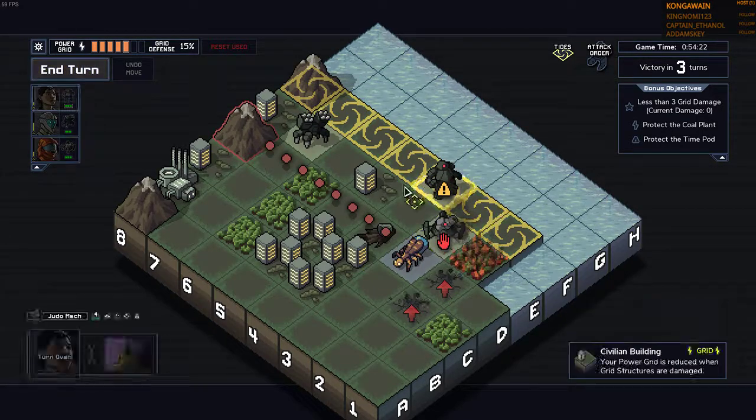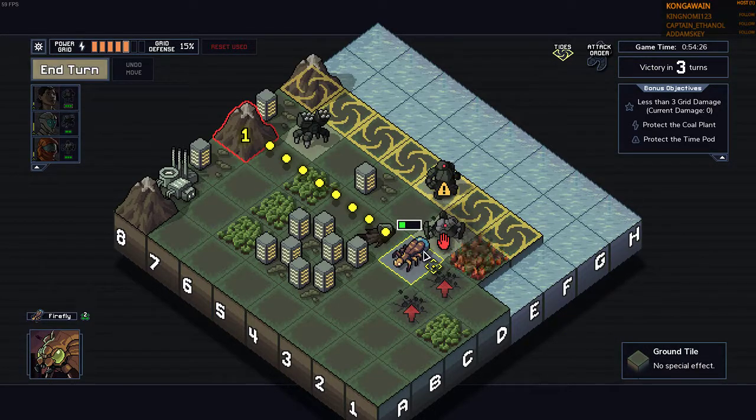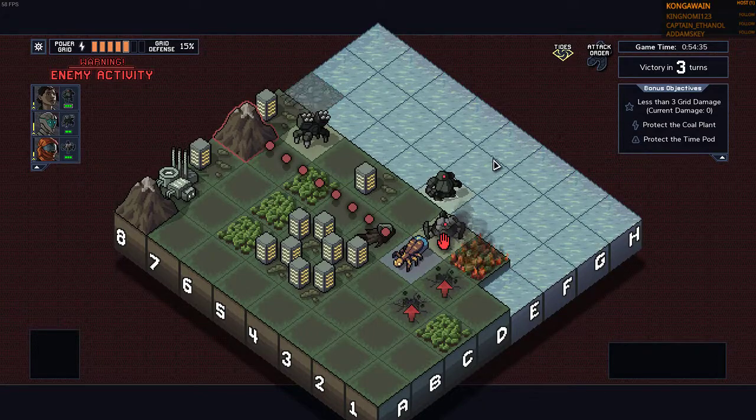Clean kill. Indeed it was. And we got a block, so we only have 3 Vek to worry about next round, and one of them's kind of low on health. Yeah, sure, I'll take it. Judomech's gonna take a little bath here.